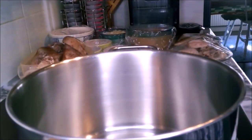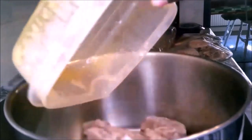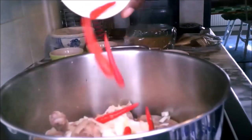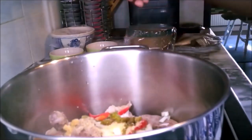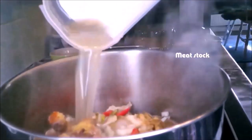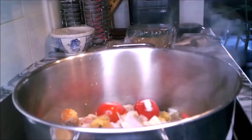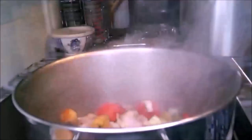With a clean saucepan on a high heat, pour in the meat on the bone, the chicken, onions, pepper, all the types of pepper, ginger powder, cayenne pepper, salt to taste, mixed spices, and stock, cocktail tomatoes. Shake it a little and place it back on the heat. Cover it and simmer it for 20 minutes.